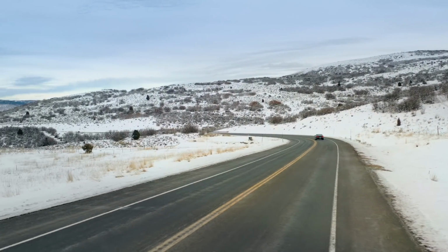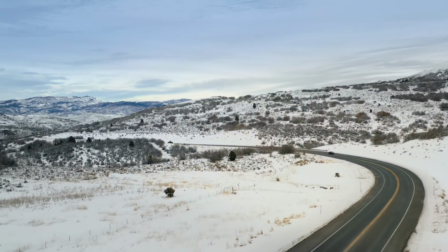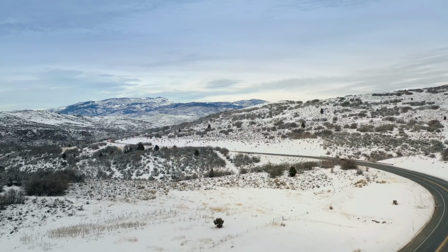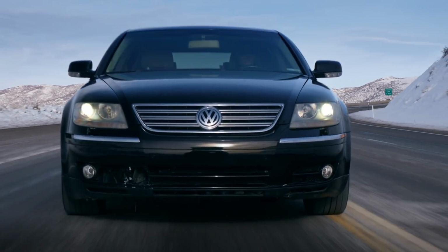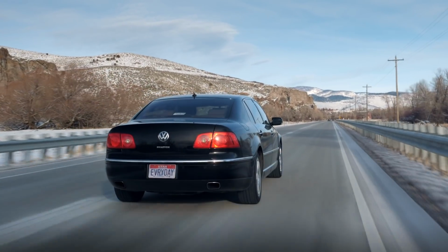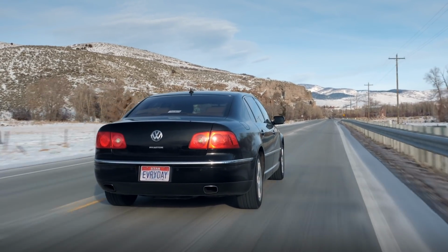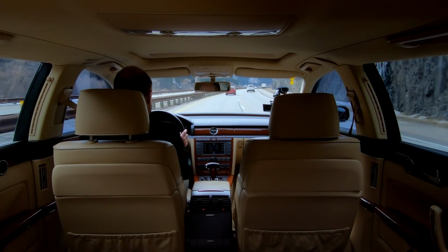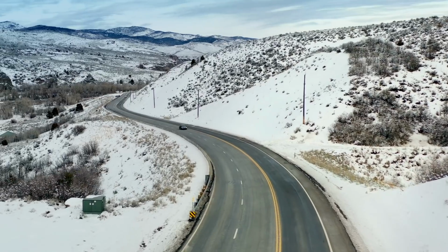On paper, this is not enough engine for this car. However, when I really put my foot to the floor, I'm consistently surprised by how much power this car can find. This engine doesn't have the song or personality of that Maserati Ferrari-derived motor. That's true. But it keeps surprising me with its power output. You have to be gentle with all of your inputs when you're driving the Phaeton. This is not a stab the throttle and stab the brakes and throw it into a corner. But you're gonna be surprised at the speed. It's an all-wheel drive, huge, heavy sedan. This thing is bomb-proof.